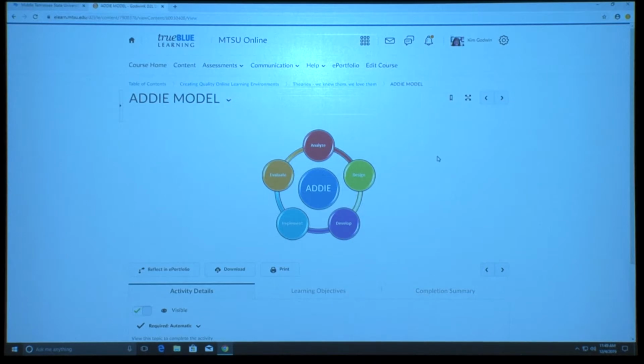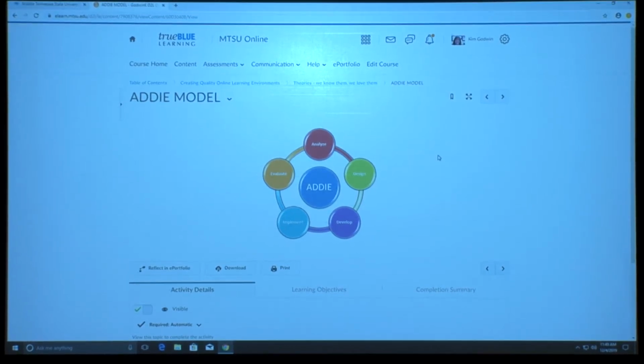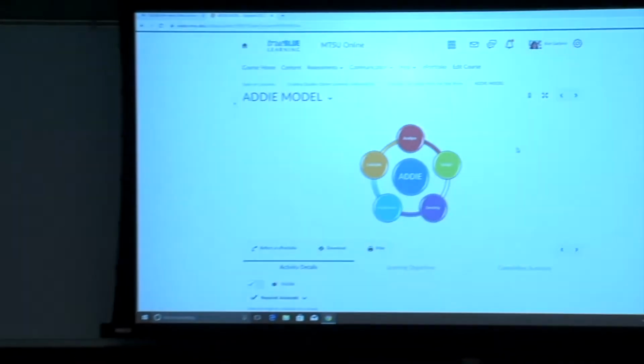So the way that I think about the ADDIE model and design in general is when you're designing a class, you get a development shell. Some places it's called other things, but you get a development shell, and that's where you start designing your class. As soon as your class is offered the first time, my philosophy is that you start right then, the very first time that you are teaching it, reevaluating and analyzing your course and making the changes in your development shell then.